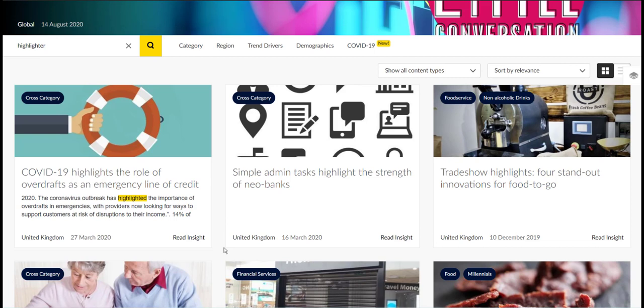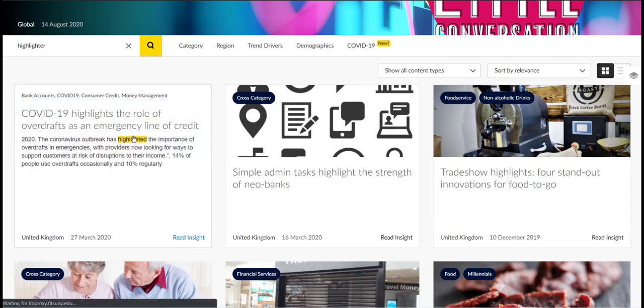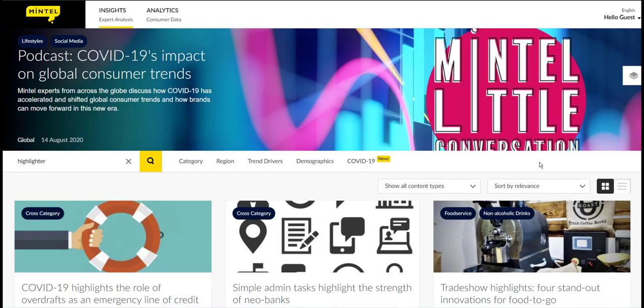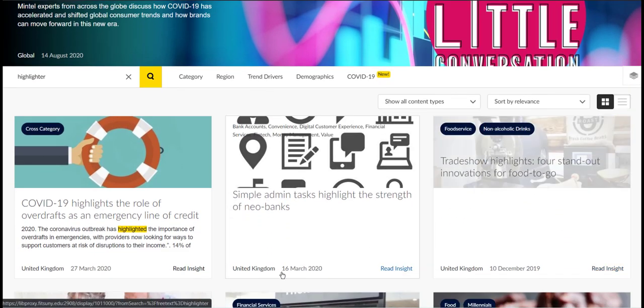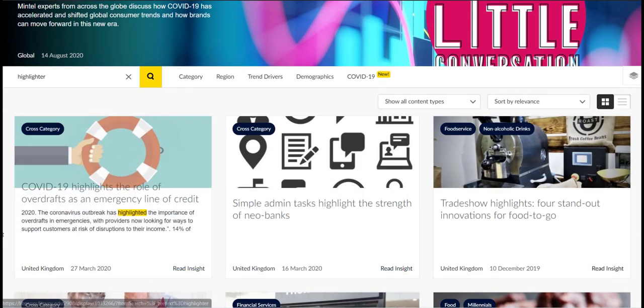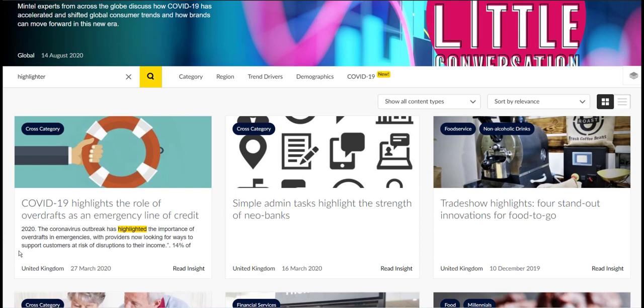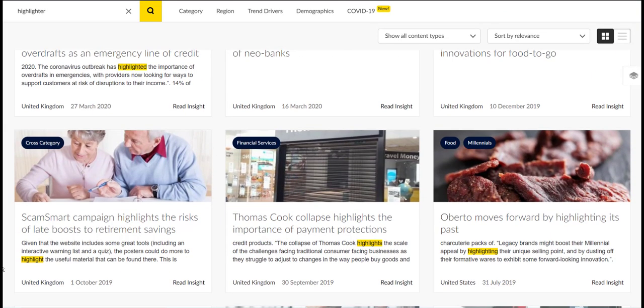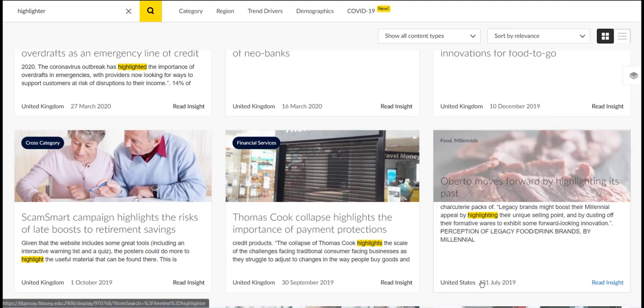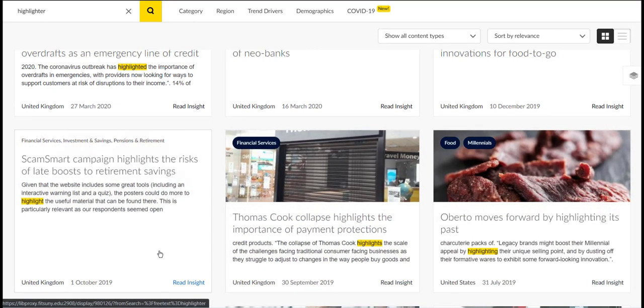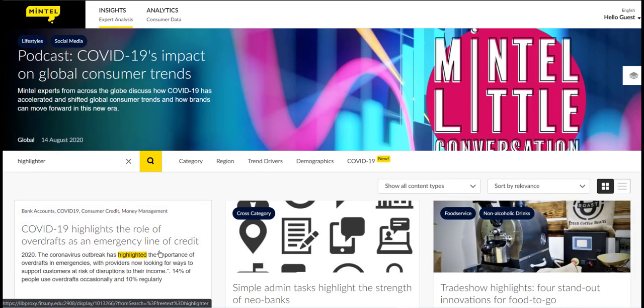Yes, obviously the word highlighter is not just a cosmetics term, and we might have done better if we had added a term like makeup or cosmetics to the search. But what I really want to point out here is that it has automatically turned the search highlighter into an expanded search for all words with the same root. So we have highlighted here, right? And highlights and highlighting, okay? So that's not what we wanted.